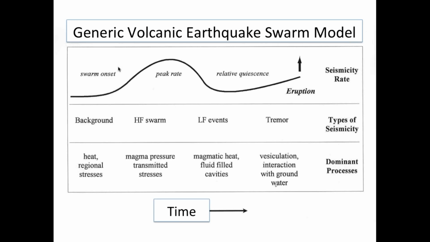As networks have gotten better and better, particularly recently, there's more evidence of the deeper long period events. So it turns out in some places, the three examples I show are, if you look at Kilauea, deep long period events and tremor tend to be pretty much at a steady rate. They're down to depths of like 40 kilometers or so. And we think that is evidence of long-term steady supply of magma at depth.